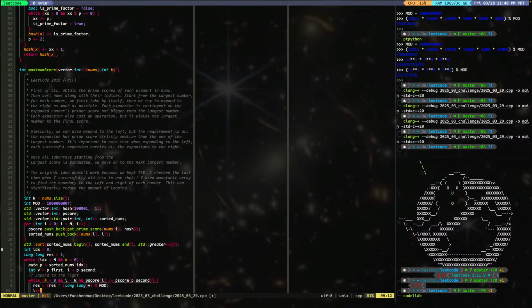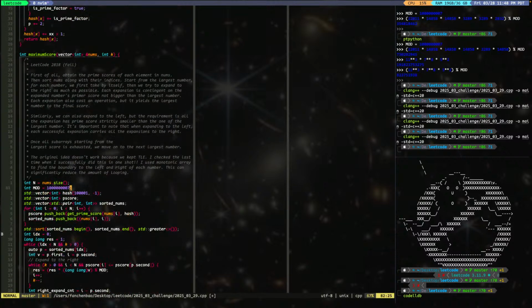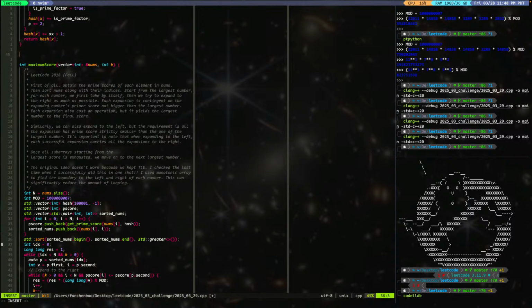Alright, so we still need the hash. We need the p-score. We need to do this, this, this. These are all necessary. But now what we want to do is to find the boundaries. So I probably will create a new function to do this. I can say vector int get low bound.